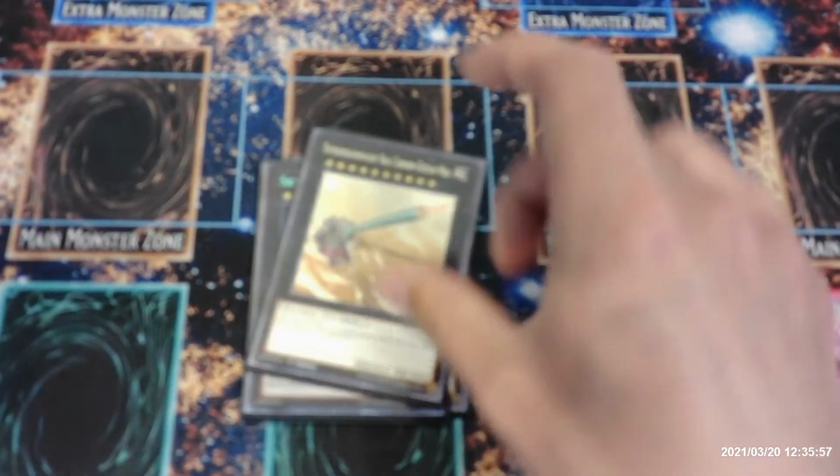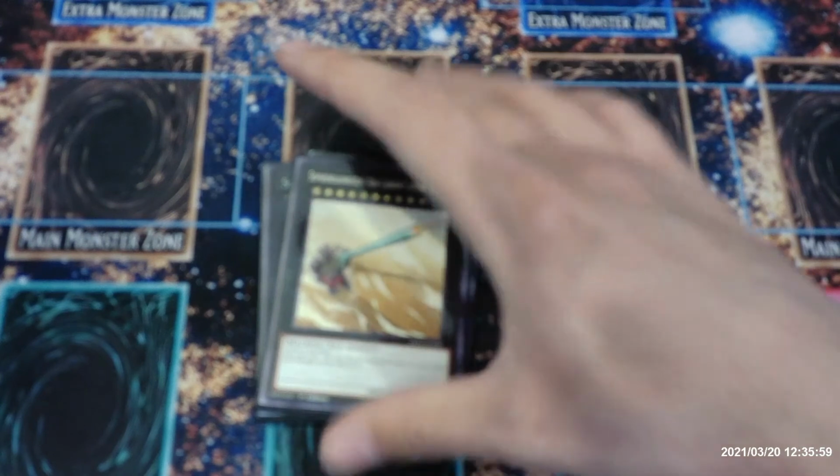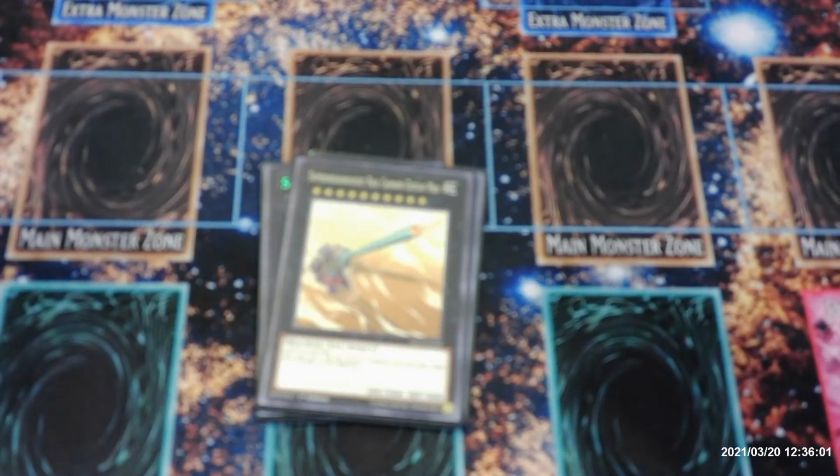Next up, we have the 1 copy of Super Dreadnought Rail Cannon Gustav Max. So once per turn, you can detach 1 material from this card and inflict 2000 damage to your opponent.